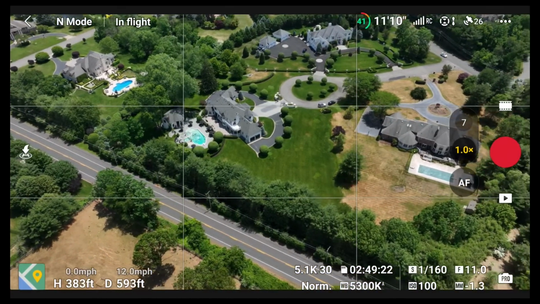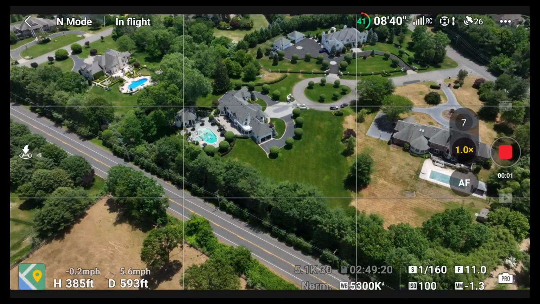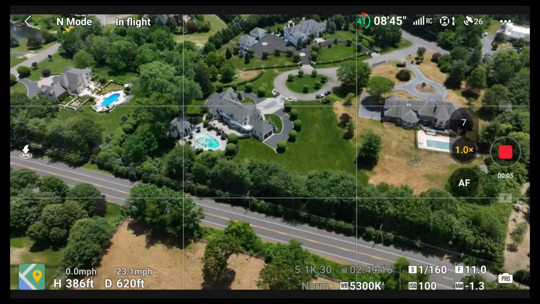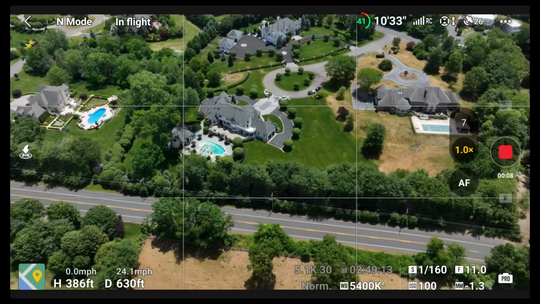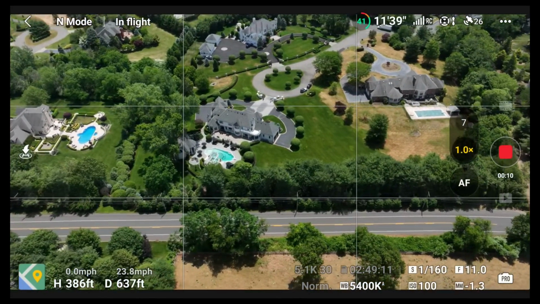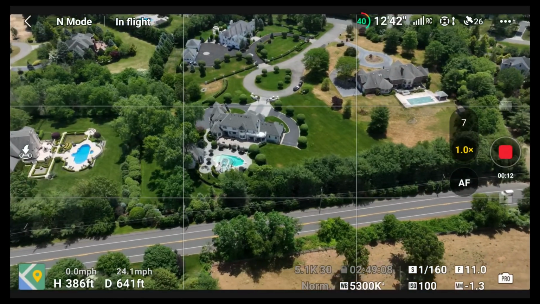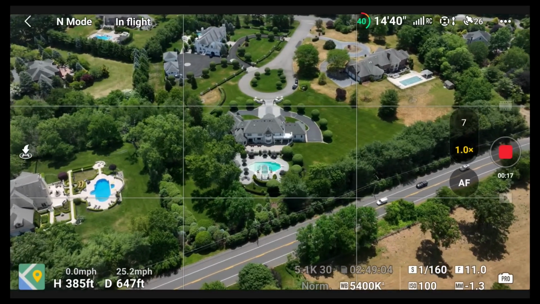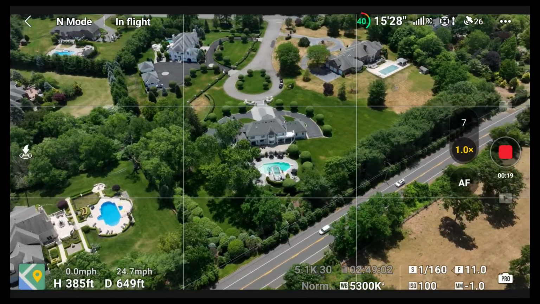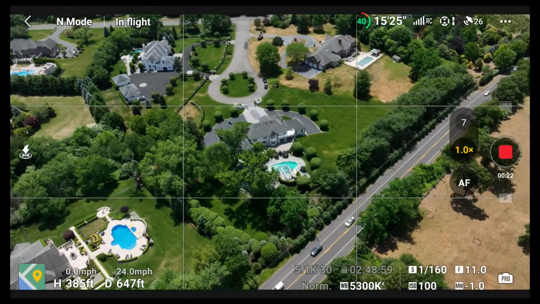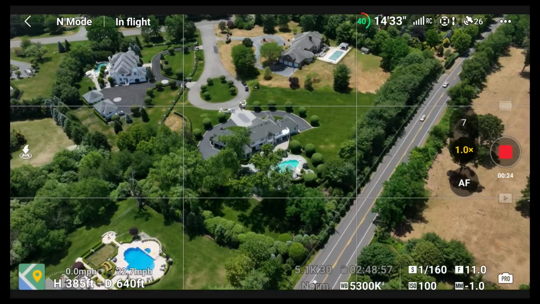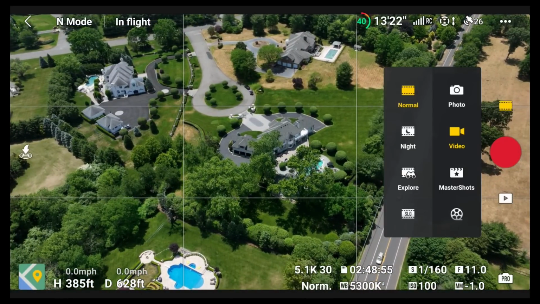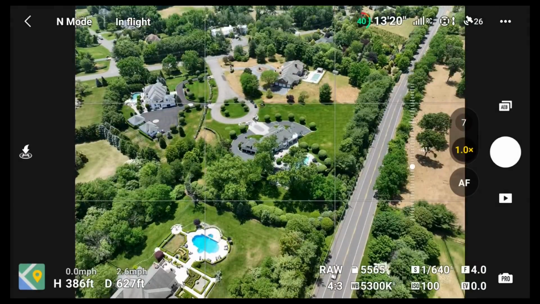That's why I want to show you this fully unedited shoot from start to finish, because I've been doing this for a long time, and it's not like I'm getting the shots perfectly every time on the first try. This is an oddly shaped property too, so trying to do the rotation around it is challenging because of the weird shape. And again, it was sort of breezy. You can see the drone's getting blown around a little bit too.